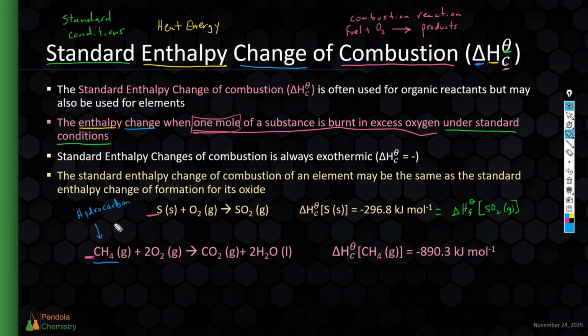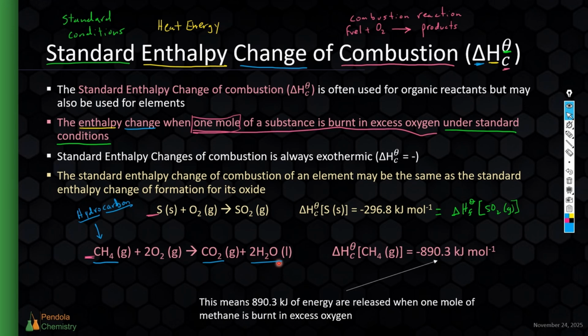And that should be pretty simple to see because the word hydrocarbon comes from hydro, meaning hydrogen, and carbon being carbon. So hydrocarbon is simply a compound made out of carbon and hydrogen. CH4 being made of carbon and hydrogen is a hydrocarbon. So this hydrocarbon CH4 is burning in oxygen, and when hydrocarbons are burned, they always create the same two things: carbon dioxide and water. We talked about this in honors chemistry when you learned how to predict the products of combustion reactions, that whenever something's made out of hydrogen and carbon, or even a little bit of oxygen, it's always going to create carbon dioxide and water.